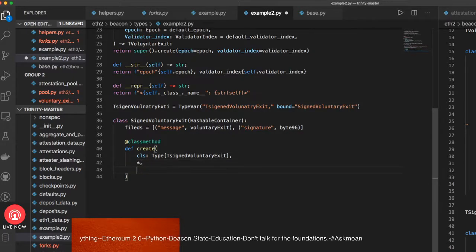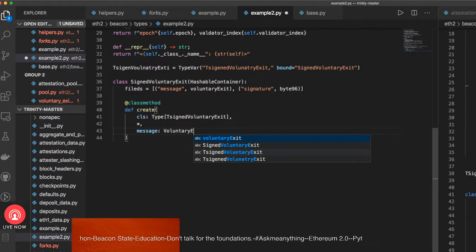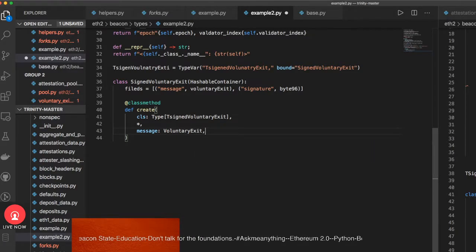We need to debug this, so the message will be... I don't want to go more into this chain, so let's move on.